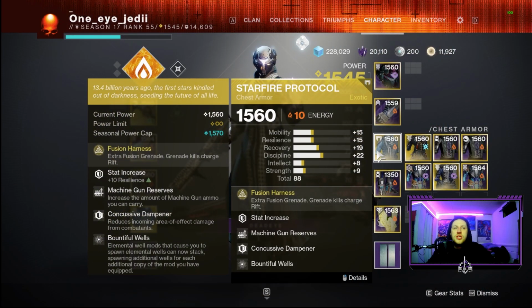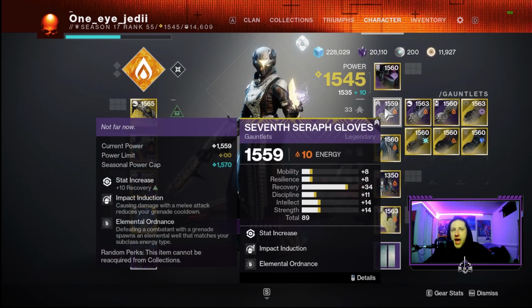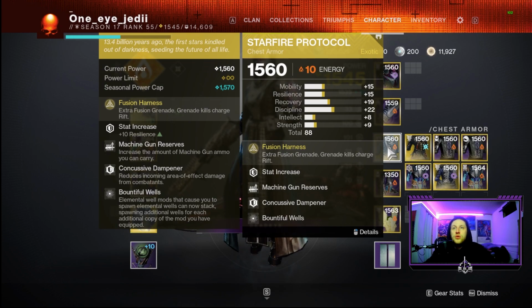Now for our mods on this, we just complement the build with Machine Gun Reserves and Concussive Dampener to help with damage, and then also Bountiful Wells so we can stack 2 of our Elemental Ordnances. So when we are throwing our grenades around, we are going to be spawning 2 Elemental Wells per fusion kill. Now on our boots right here, we have the reason that we are going to be creating orbs of power via those solar ignitions, as well as that Harmonic Siphon on our helmet with Innervation right here. So reduces grenade cooldown each time you pick up an orb of power, once again allowing us to spam our grenades even faster. Now with Elemental Ordnance, again, when we pick up those grenade kills, we are spawning Elemental Wells, which is super nice, and we can stack that with this one because of Bountiful Wells right there.